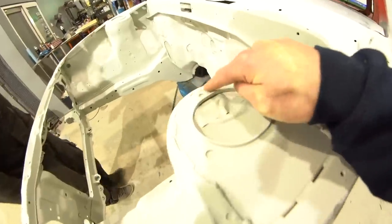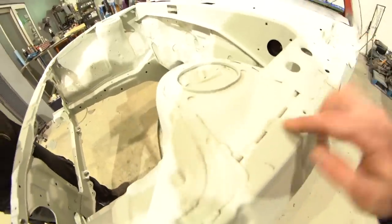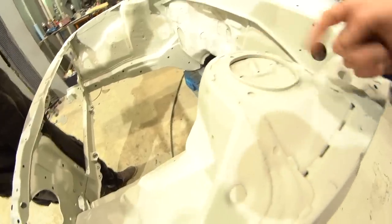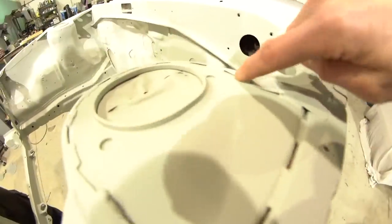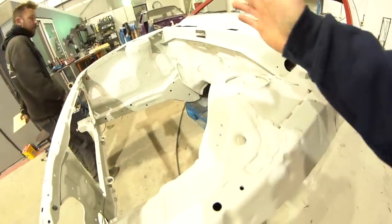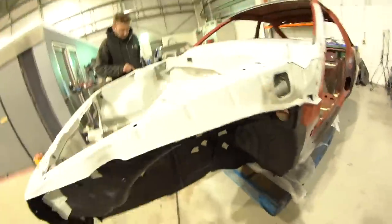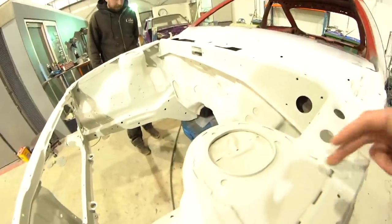I was going to leave a lot of these welds exposed, but I don't think I'm going to do that now because we live in Ireland and moisture likes to get in behind all of this. Yeah, and as cool as this looks and as great as it looks on track cars and race cars and whatever, I'm going to have this car for a long time. And we've done a good bond under here, but I'd just rather be safe than sorry.